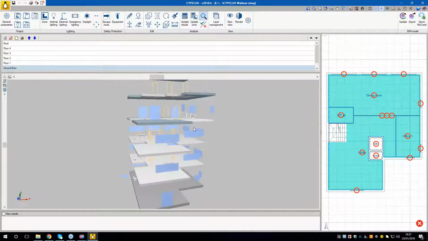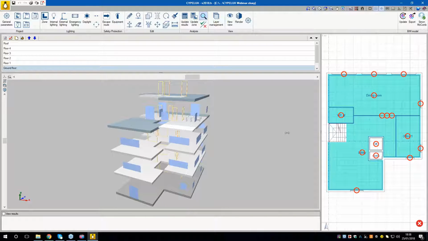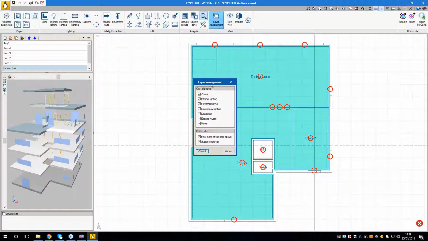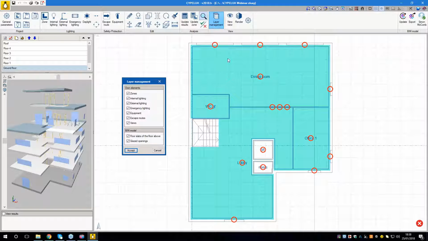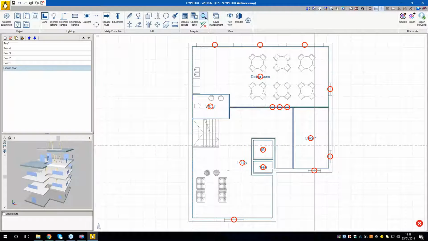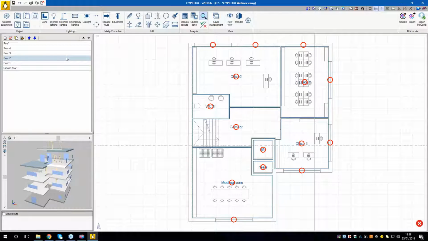Okay, so the 3D model, the same as before. First of all, I'm just going to go ahead and turn this off. What this will do is take this template, this color, away. So I'm just going to select that to get that away. And now you can see we have an X here saying there are error messages, and all of these are error messages, and we have these on every floor.